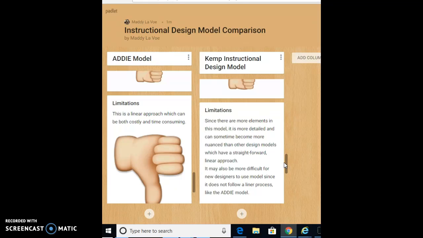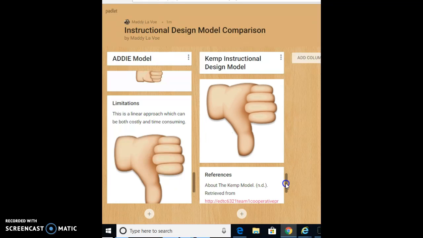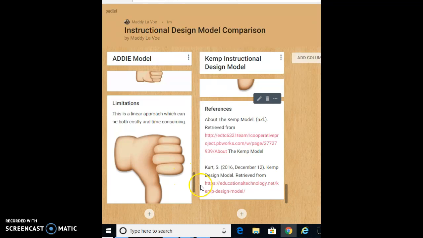So I could definitely see the strengths of using each of these models. I think also it's probably something that comes down to personal preference once you enter the field, once you determine the needs of the learners and the course objectives, to kind of figure out what works for you. I think personally I would do better using the ADDIE model because I am a person who really likes step-by-step directions to have a clear path, but I know other people might really like the freedom and flexibility of that Kemp instructional design model.